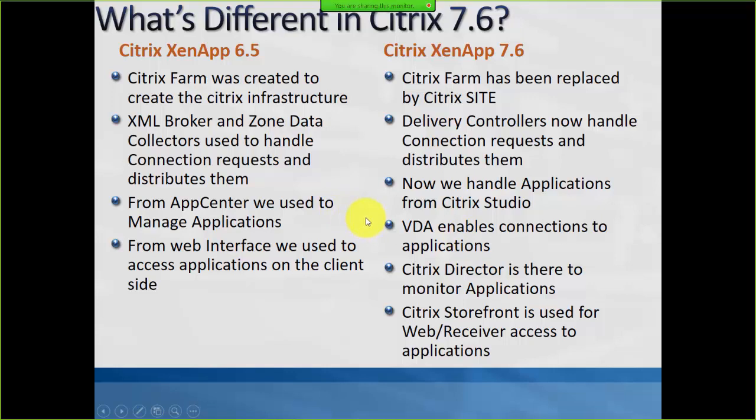Anyway, there are many differences here you can see, and we're gonna go deep down into those differences while I will be installing the same thing. And just like the day one of 6.5, this is the day one for 7.6. But we're not gonna go in depth into that. But at least you will get this site up and running easily. And this is no longer called Citrix Farm. It is called Citrix Site now. So we're gonna be seeing this terminology again and again. So you're gonna be used to it.